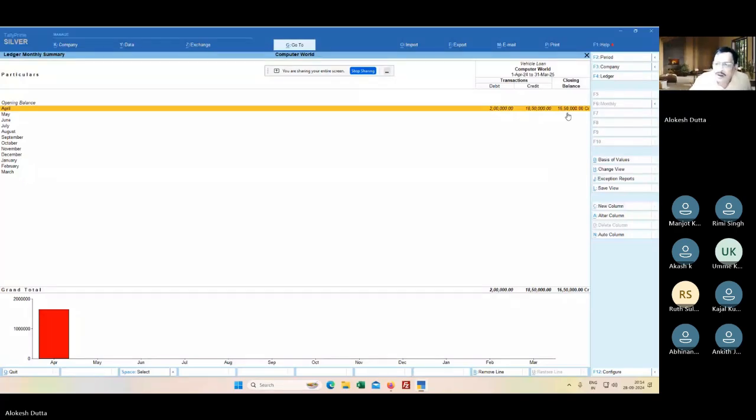I think in the next month, when you go to payment of the EMI, you will have to debit vehicle loan account, credit bank account. Simple entry. And this loan account will be reduced.